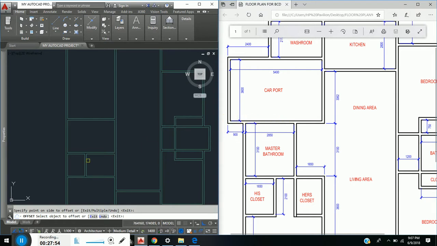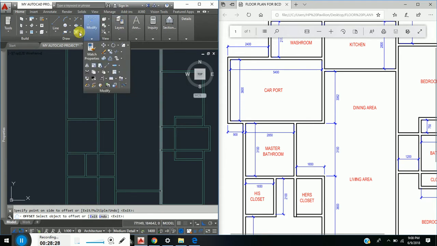Alright. The width of the master bathroom, however, is measured from this wall in this direction as 2850. I give an enter of 3000, which is the 2850 plus 150. Enter from this wall in this direction. Alright. These two pieces beyond these two walls, however, must now be cleaned up.